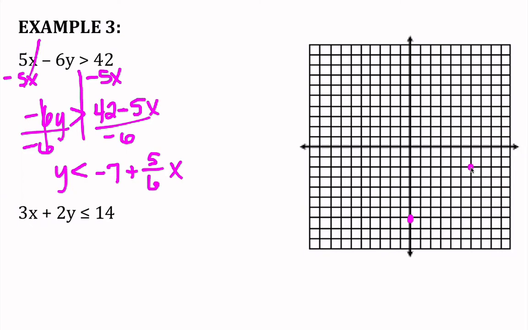So before I draw my line, I need to look at my symbol to decide whether I should use a solid or a dotted line. So if I look at the symbol, I see there is no solid line underneath, so I want to use a dotted. So line it up with your straight edge, but remember to use a dashed line.